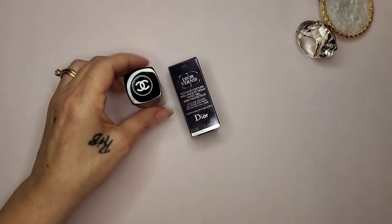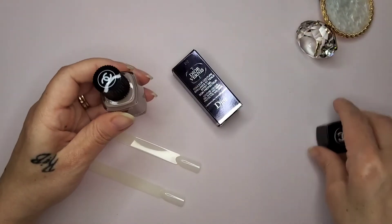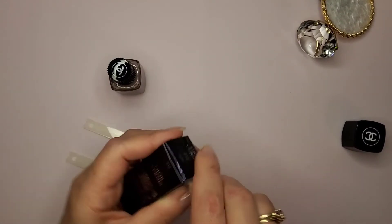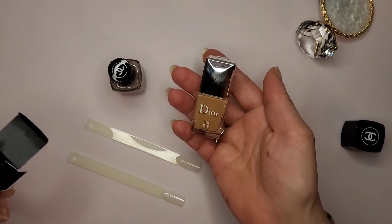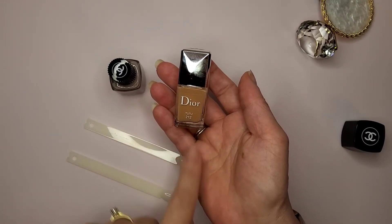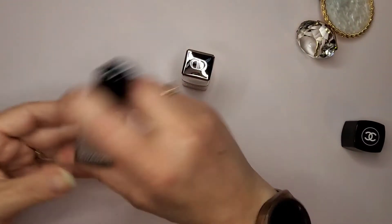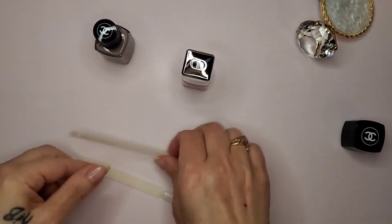Let's get into the swatches! Okay, here's the Chanel - I do not want to mess up these nails. And here's the Christian Dior - it's a nice little neutral color, and it says right on the front 'Dior Tutu,' 212, which is the area code for New York City. But anyway, let's get into this. Let me shake the Chanel up a little bit and get the swatch going.